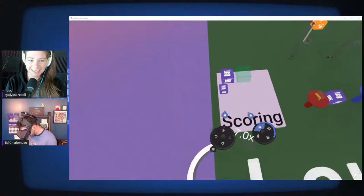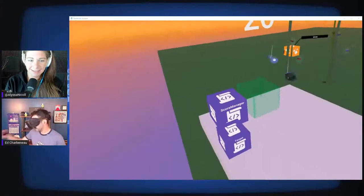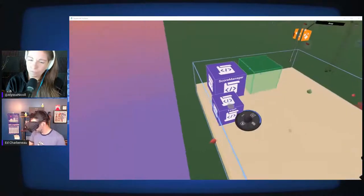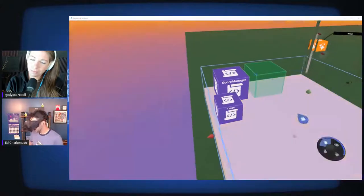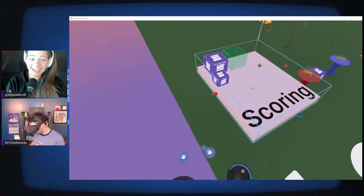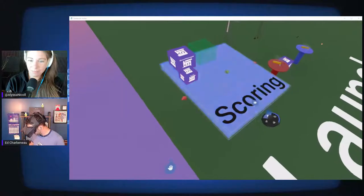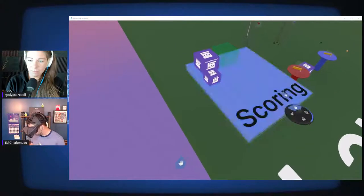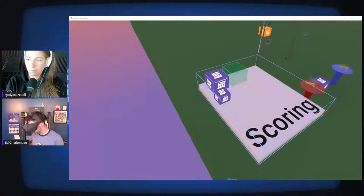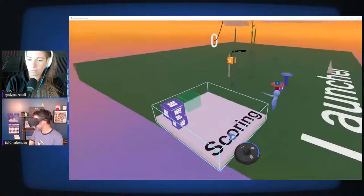So this is our scoring mechanics here. What I like to do is, you should not group these. I found that it bugs out sometimes if you group scripts and other things together. It mangles their functionality for some reason. So anything that's not a script is okay. If you wanted to take the text and group that to the white block, that might be okay. But you don't want to group these to that block. I don't know why. It just makes things go buggy. But if you group select them, you can move them together.